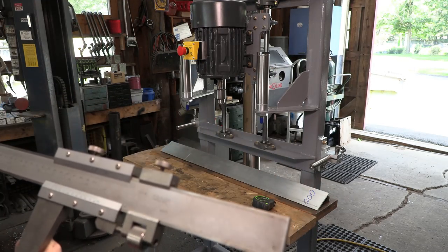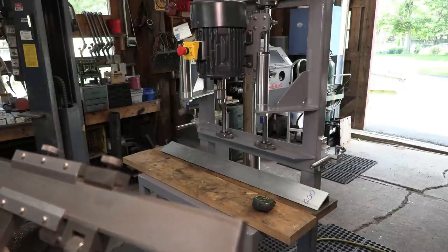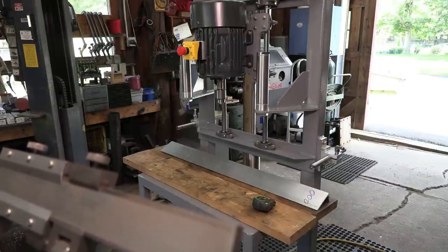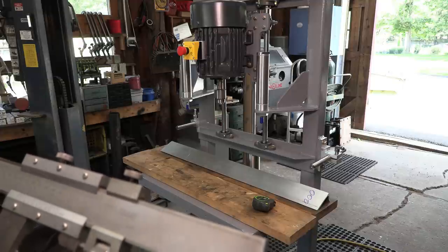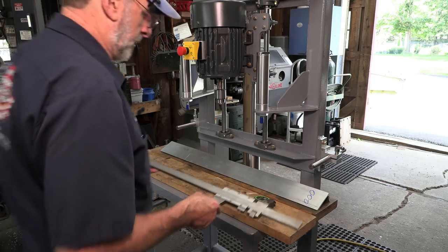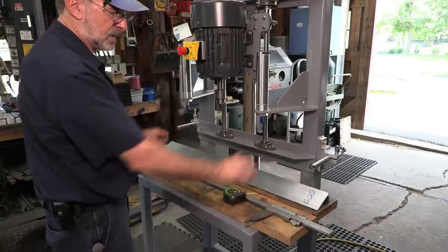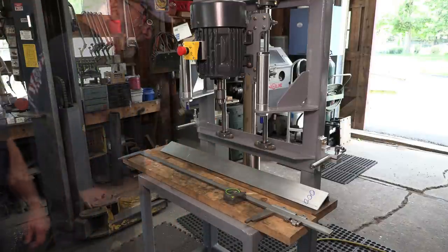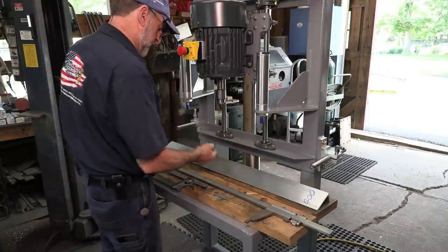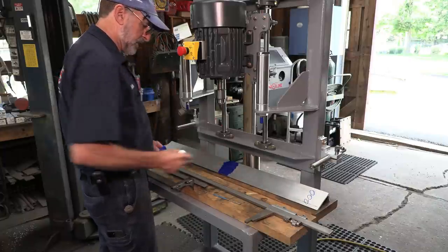Let's see, I got 37, 340, 342, something like that. All right, so we're just under 37, 350. Now I'm going to go get my scribe and lay it out. All right, I think I cut this 40, 42, so 21 is about the center. So we take our sharpie and we kind of lay out so we have a center line in here.